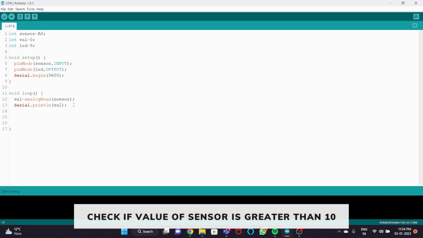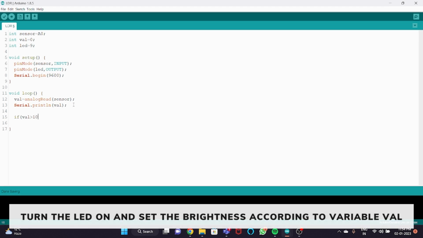Now we will compare the values of the sensor and accordingly our LED will glow or turn off. So first give the if condition: if val is greater than 10. So if the value of the sensor is greater than 10, then our LED will glow.